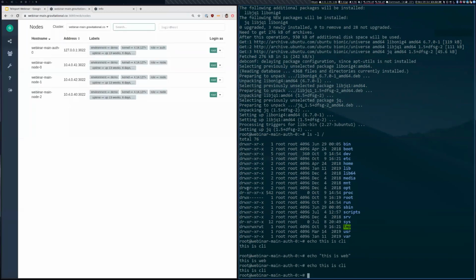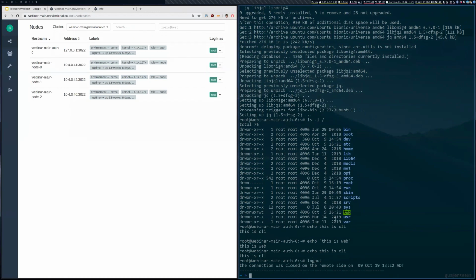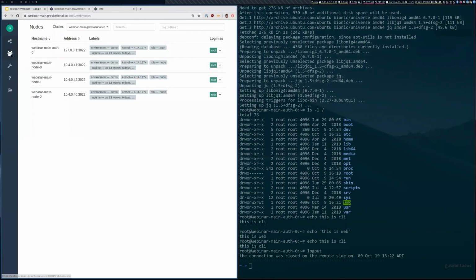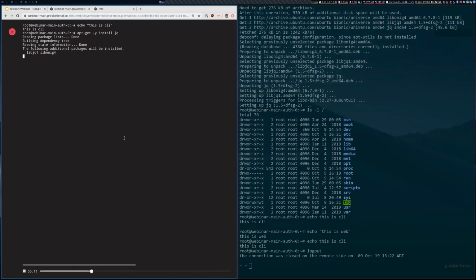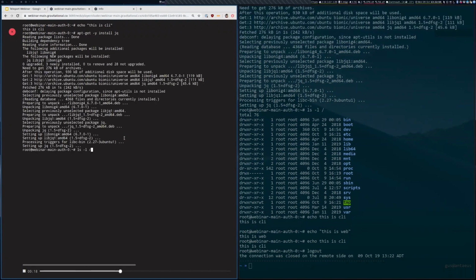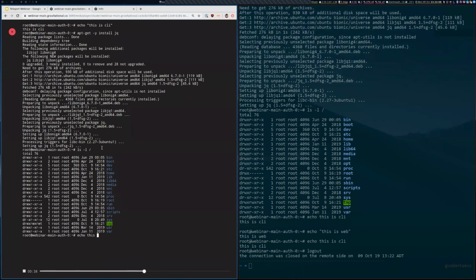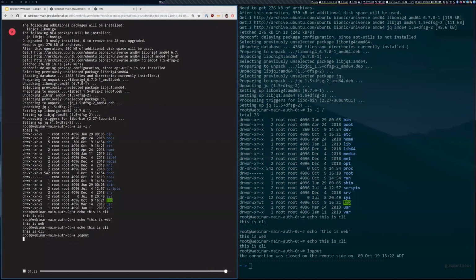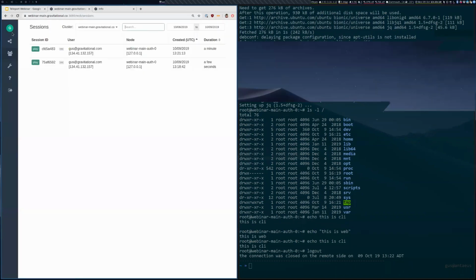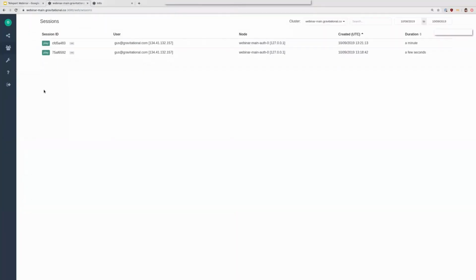And when I disconnect, I still maintain my command line session here. So once I'm done, I log out. And as we can see, exactly what you'd expect will happen. The join button changes to play, and we get to see the full history of everything that I did during that session. And you can see the logs from both sides, everything that I typed in the web interface, everything I typed in the CLI, all of my typos, and everything that's wrong about that as well. So it stores everything that you need.